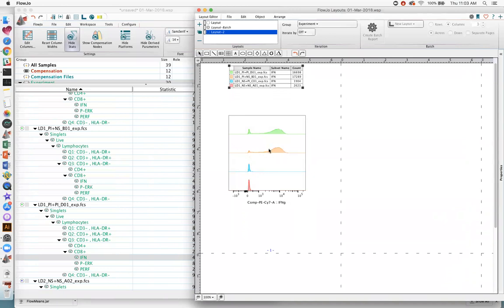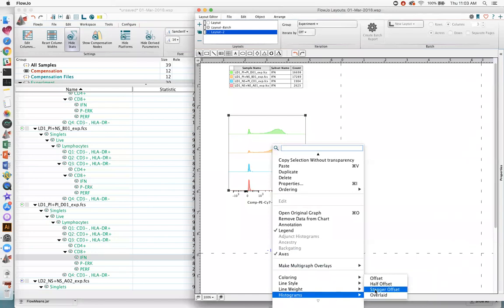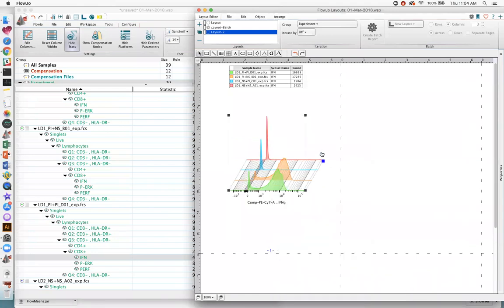Okay, but immediately you can see from this graph, now that we've separated everything, that the 1-hour and the 2-hour stim conditions are responding to my stimulation condition, whereas the non-treated sample and the 20-minute stim, nothing is going on. Okay, I'm going to change this to a stagger offset, just because I think it looks cool. And you can move around that angle there to get an idea of the landscape a little bit better.